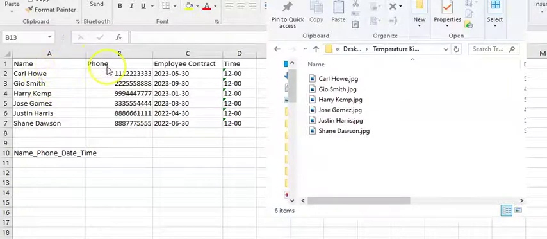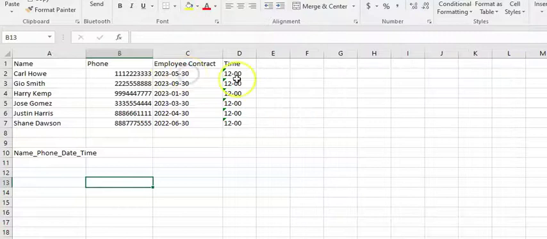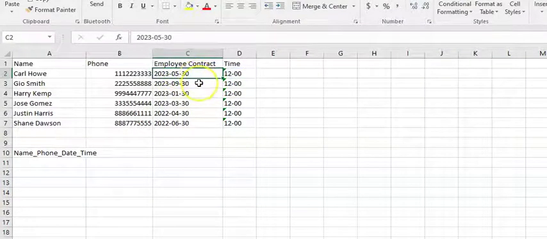So we just need the name, the phone, and as I mentioned earlier, the date where you would want them to renew their access. For the time, just so I could put like an end of day, I put 12 o'clock. It depends on you. You can enter whichever time you want. Also, another note, make sure that you are following this format. Notice the format of the date and the time, it's going to be hyphens and not any other symbol.